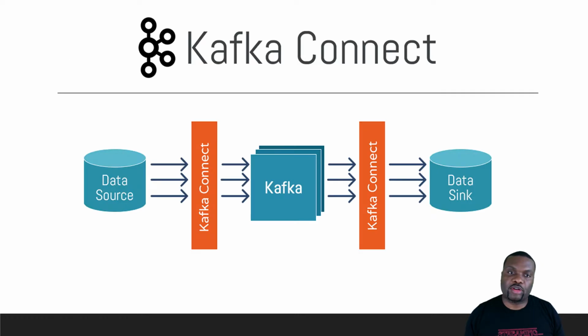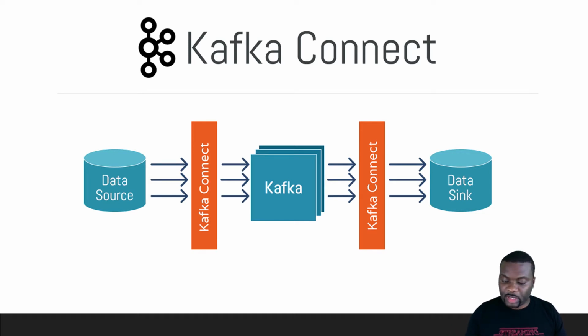So in case you're not familiar with what a Kafka connector is, Kafka Connect is one of the APIs in Apache Kafka that allows you to move data out from data stores into Kafka, and you can also push data from Kafka into other data stores or destinations. So if you're using Kafka Connect and you're trying to use a connector to bring data into Kafka, that is called a source connector. If you're trying to push data out of Kafka into a different data store, that is called a sink connector, where the data store that you're trying to push data into is your destination.